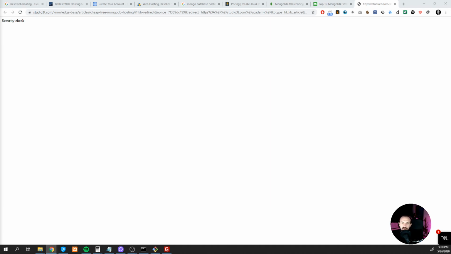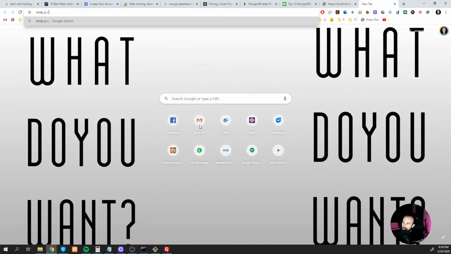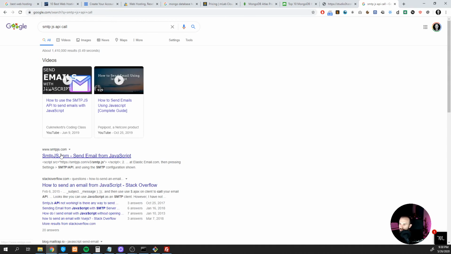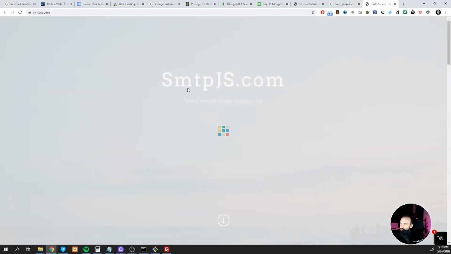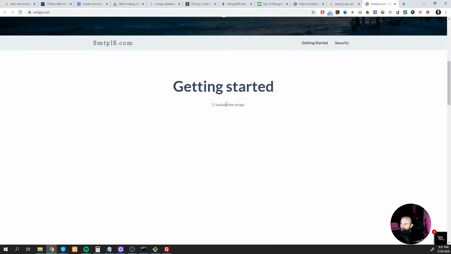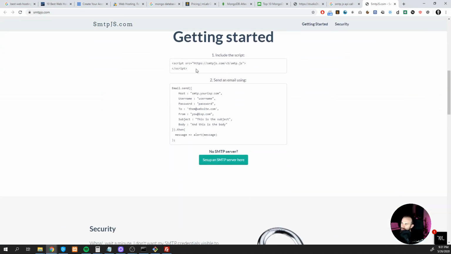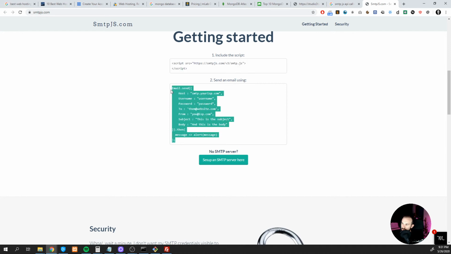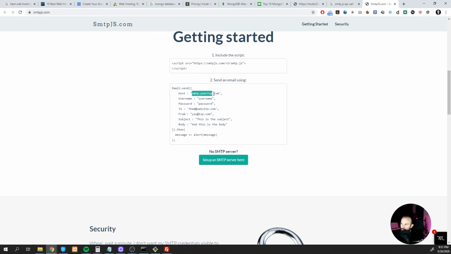But even without PHP and sending an email, you could call some API, like an SMTP JS API call. So you could technically send email from JavaScript, right? There are packages for this. You just download the package and use it with your form. You could use your Google email: you provide the SMTP address of Google, then username and password, and send the message.